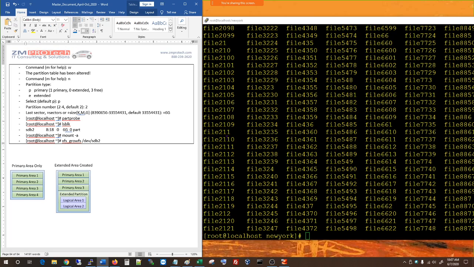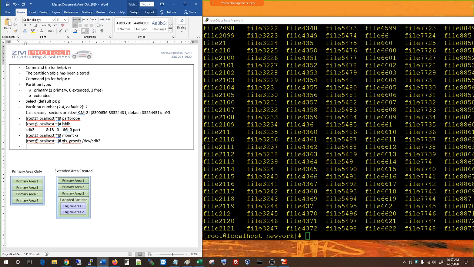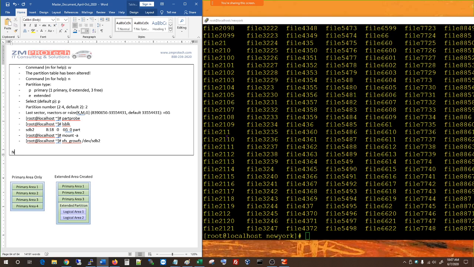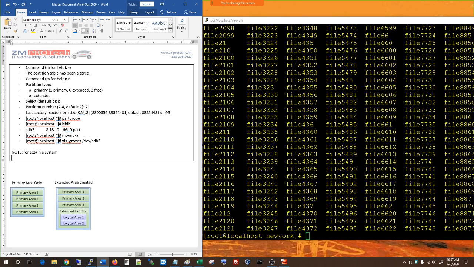For the ext4 file system, you have to run a command like this.